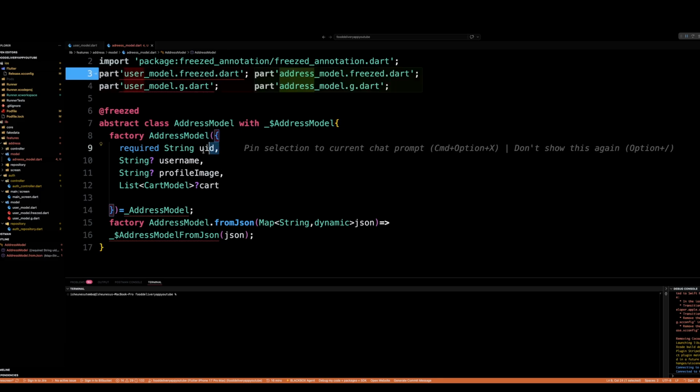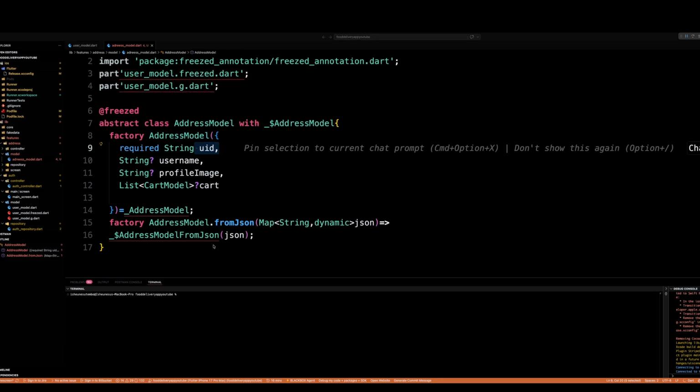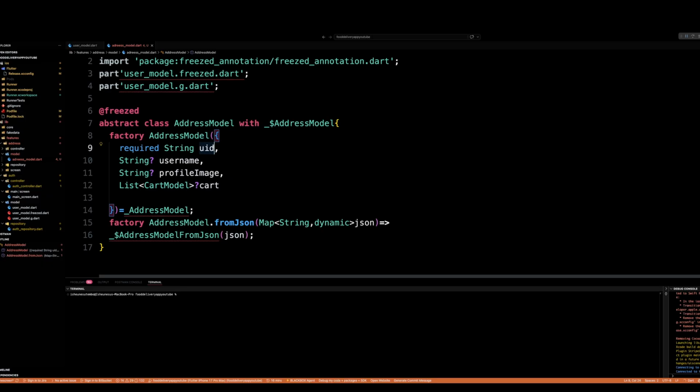So now for our user's address, what we need is the city. We also need the address itself. And then we also need the house number.